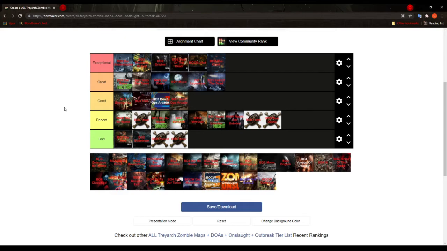And this map is very pretty as well. It's gorgeous. I don't think it's as pretty as Shadows of Evil, but it's still a very, very pretty map. I love Der Eisendrache. I think it's like Origins, but perfected, pretty much.